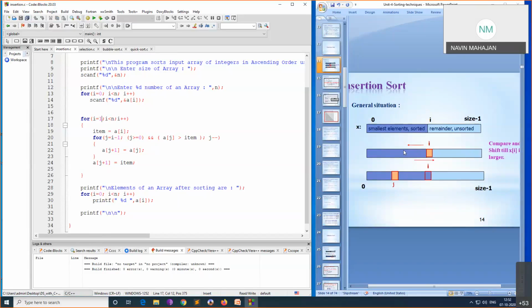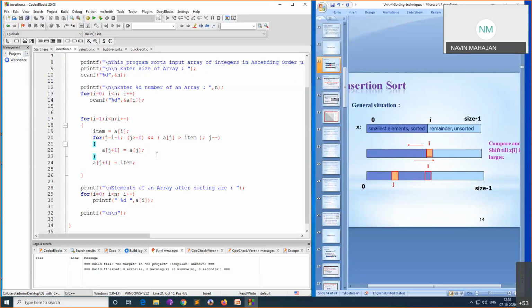Take the first number, 0, the element at position 0. Now where do you want to put it? I don't need to put it, because on the left-hand side of the 0th position there is no sorted array, but we will consider that there is a sorted array. So that's why I'm not taking 0 here. I'll consider starting with 1. I'll compare the 1, that is the second number, with the first number. I will just swap if they are out of order. So that's why the outer loop is I equal to 1, I less than n, I plus plus.